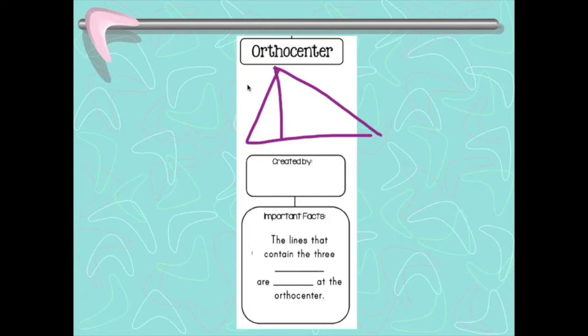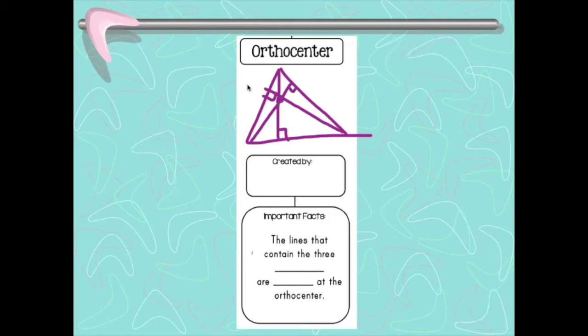I might have done something really bad. Just a second. I think I gave myself a right angle. I don't want to give myself a right angle. Okay, so my orthocenter, we're going to come straight down right there. We're going to come like that. That looks like a 90 degree. And we're going to come like that. And that looks like a 90 degree. So, oh my goodness. Like that. There's my orthocenter.